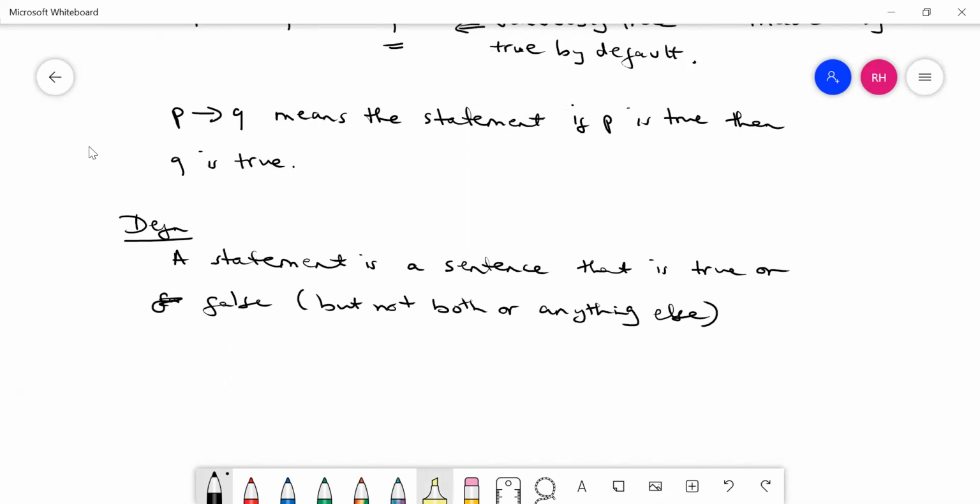Okay, so we have a very strict definition of what a statement is.